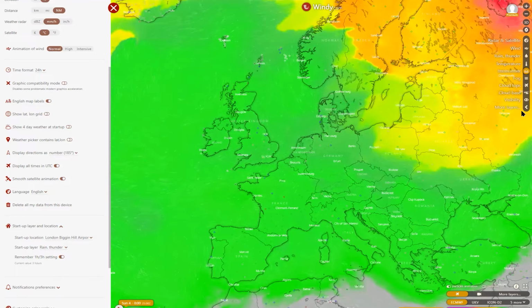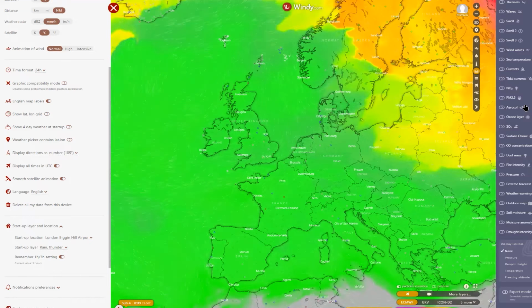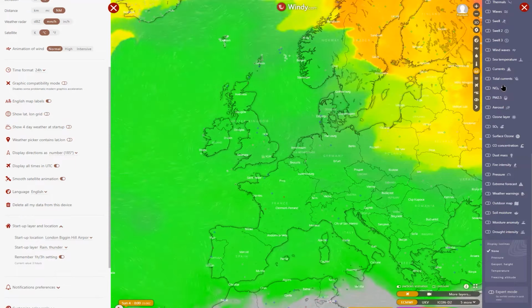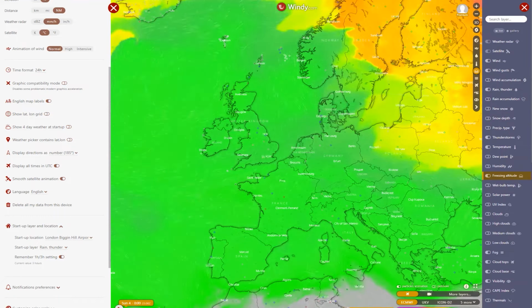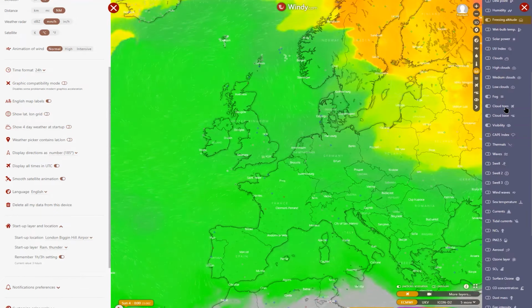On the website, click on More Layers and slide across the sliders for wind, gusts, rain and thunder, thunderstorms, temperature, freezing altitude, fog, cloud tops, cloud base and visibility, and turn everything else off.